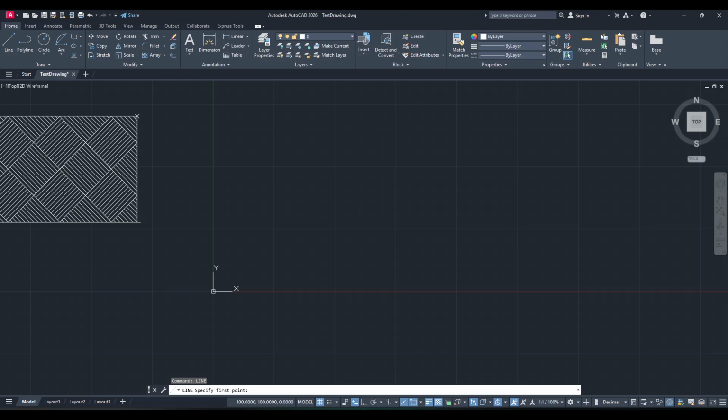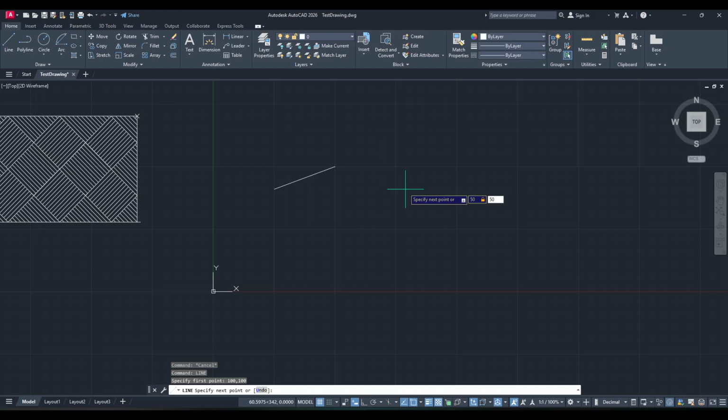Remember, AutoCAD uses a standard Cartesian system. X runs left and right, Y runs up and down. Positive X goes to the right, positive Y goes up, and you can use negative values if your point is left or below the origin. Your actual units depend on your drawing setup, but the process is the same, whether you're working in inches, millimeters, or meters. After you set the base point, AutoCAD immediately prompts you for the next point.